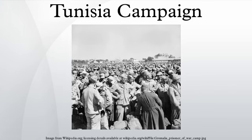Coningham found that the air organization in Tunisia was that of the Western Desert in 1941 when he had first assumed command of the Desert Air Force. The lessons of the Desert Campaign had not been used in planning for Torch, which constrained the ability of the air arm, already short of aircraft and supplies, to provide tactical support to the army during the run for Tunis. Coningham unified the British and American operational commands and trained them in new operational practices.